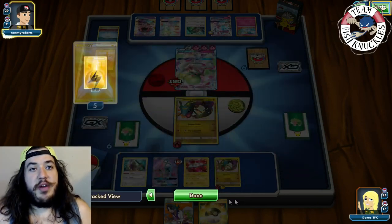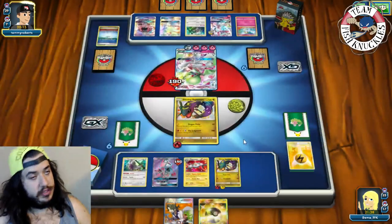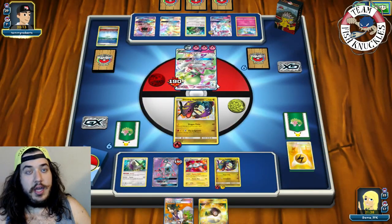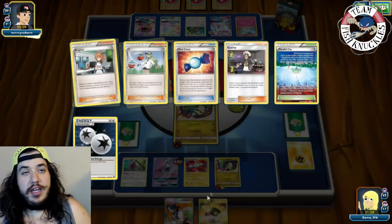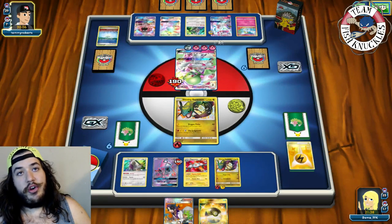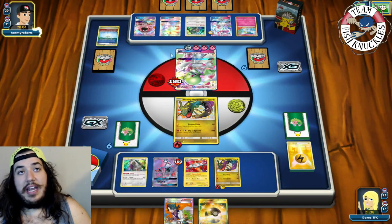We're down 2 Fisherman already, which is bad. We're down Super Rod, which is bad as well. Okay. But when we knock out this Gardevoir, he's not going to have too many energies in play. He has 3 cards in hand, so he can't use Oranguru. He's got a full bench, so he can't Lele either.